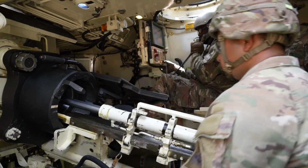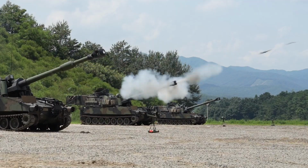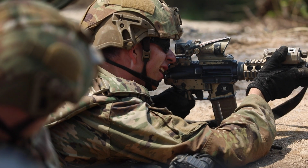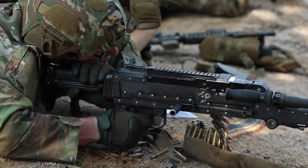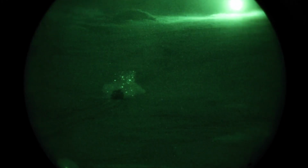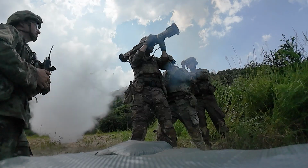The most valuable insight that we've gained is that at any time we could be called upon to fight for our nation. And when we were called as part of this emergency deployment readiness exercise, the Ready First Combat Team has proven ready to deploy, to quickly draw pre-positioned stock equipment, and to arrive with a warrior mentality and ethos to train hard, to learn, to build a cohesive team, and to get better every day.